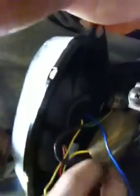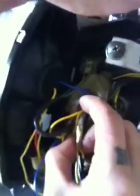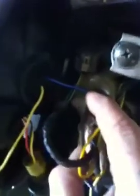Now on the other side of the light unit, it has two wires coming out, a blue and a yellow. Now these are to go to your indicators. The yellow wire goes onto your blue wire for your indicators, as you can see there. Your other one, your blue, goes straight onto the orange. Don't know whether you can see that from there, but yeah, plug straight onto there.